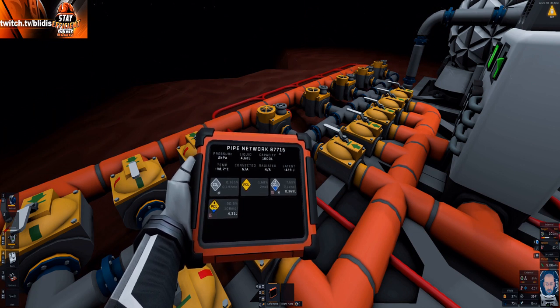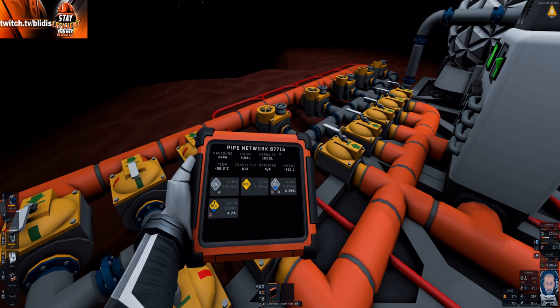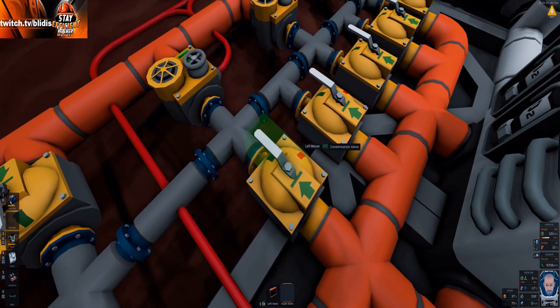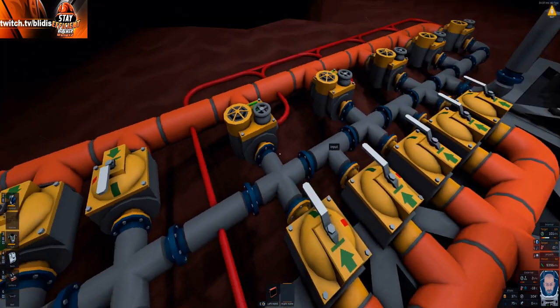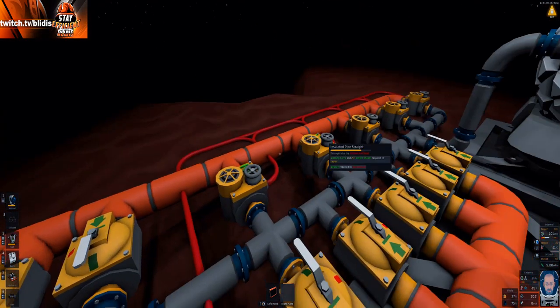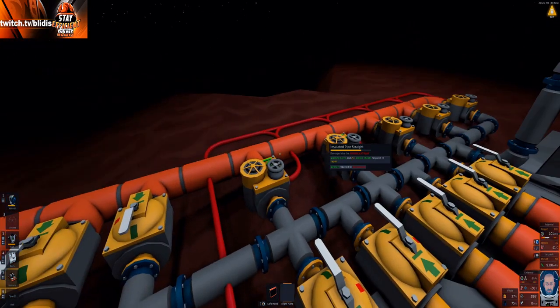I don't think that's necessary though, because here I have CO2 building up. Liquid frozen vapor in this tube, so it's doing its job. This is also the condensation valve, and that's the push valve. So it's pushing out the gases into there.